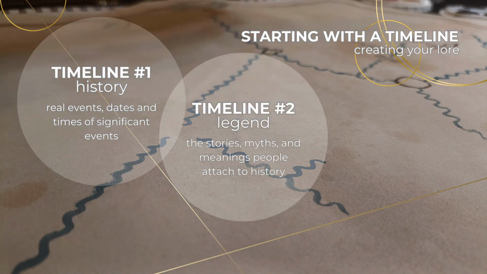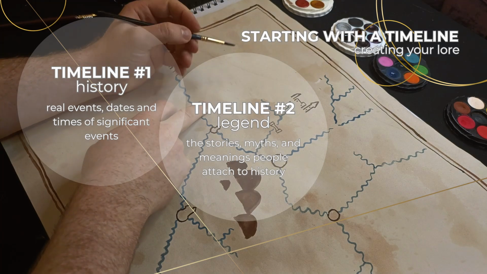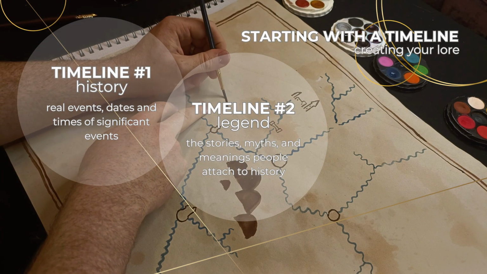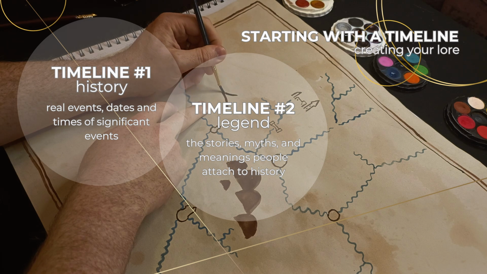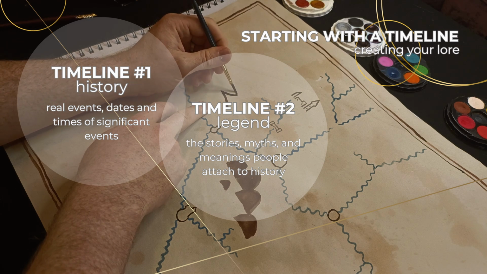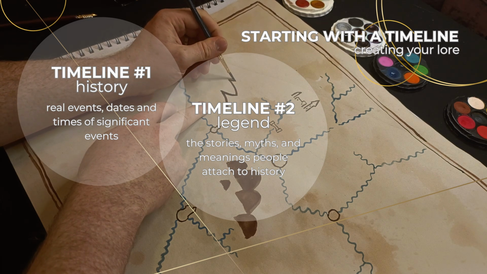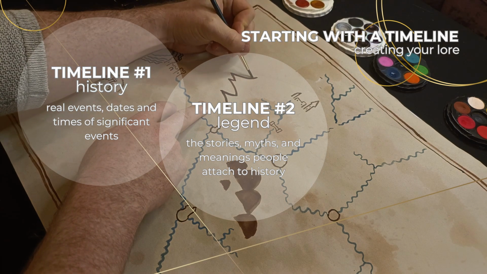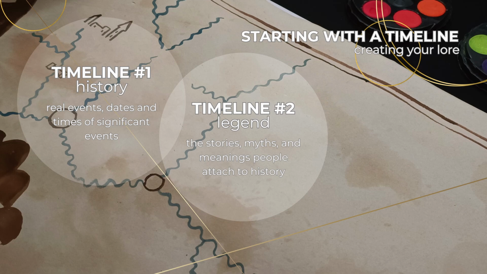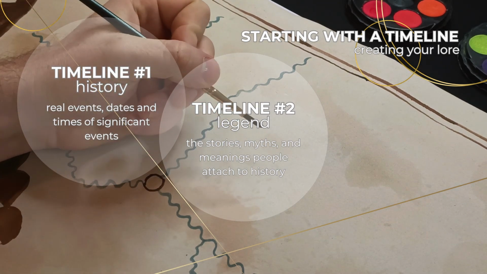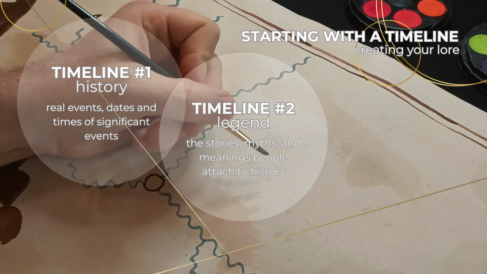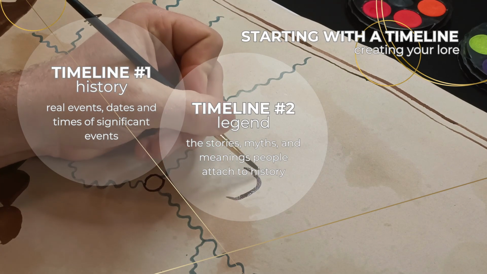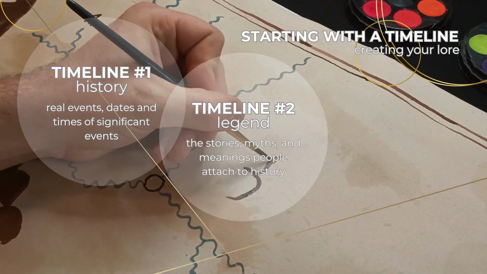Next, we'll delve into the legends, the stories passed down through generations. These tales might be exaggerated or romanticized versions of historical events, often infused with myth and magic. Legends add a sense of mystery and wonder to your world, and they provide depth and color to its history. Think about heroes, monsters, and miracles that have become a part of cultural fabric. These are critical to creating a world that feels like it exists even when your players aren't exploring it. It's also a very handy tool to improvise quest lines later.